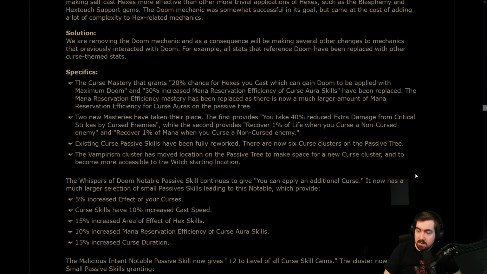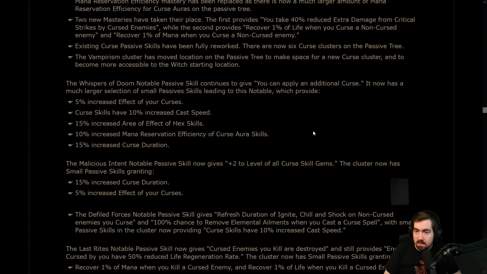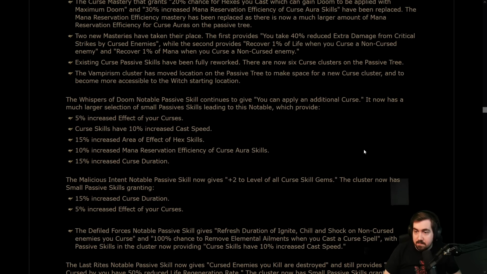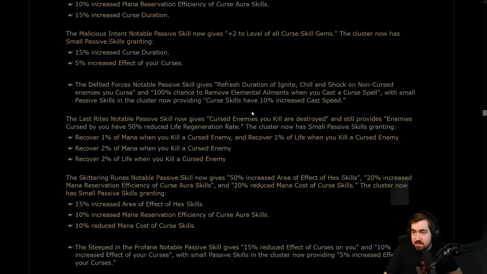Existing curses passive skills have been reworked. They now have 6 curse clusters. Vampirism is moved to the passive tree to make space for a new cluster and more accessibility. The Whispers of Doom, self-curse dead? No, self-curse is buffed. What do you mean? The Whispers of Doom, you can apply an additional curse. Now has a much larger selection of small passives. 5% effect, curse speed, AoE, mana restoration, or curse duration. Huh, cool. It's a lot of mana restoration. The Malicious Intent, +2 level of curse skill gems, has 15% duration and 5% curse effect. Defiled Forces, refresh duration of Ignite, Chill, and Shock on non-cursed enemies you curse. And 100% chance to remove Ailment when you cast a curse spell with small passive skills.